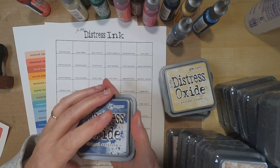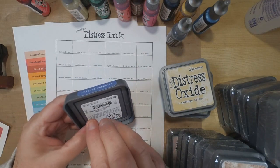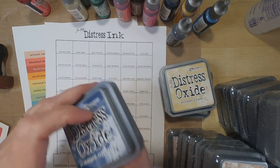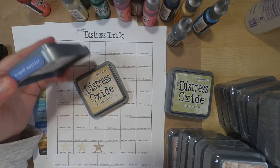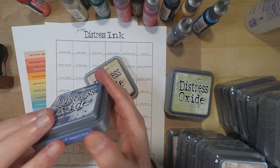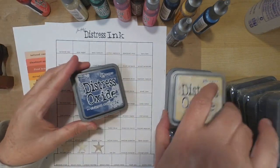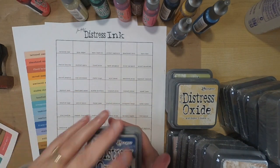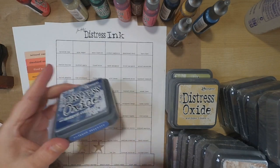Now I'm not the type of person that will add the felt at the bottom, because then you can't stack them, and I like the ability to stack. So I don't do that. I typically have my blending pads separate. And I have a nice little shelf where I stack all of my inks, within arm's distance, so I can get to them anytime. And having them labeled makes it really nice.